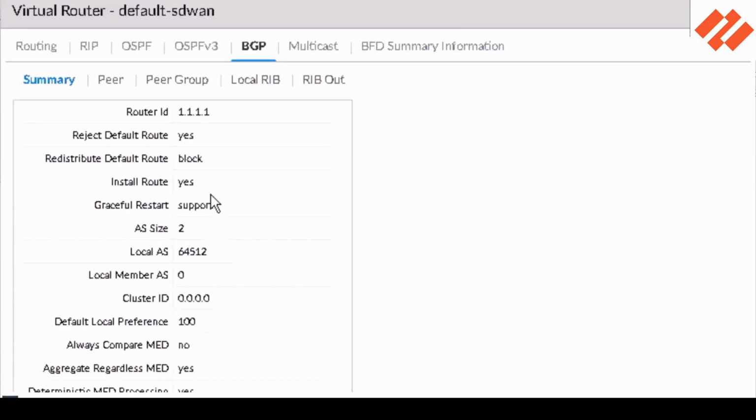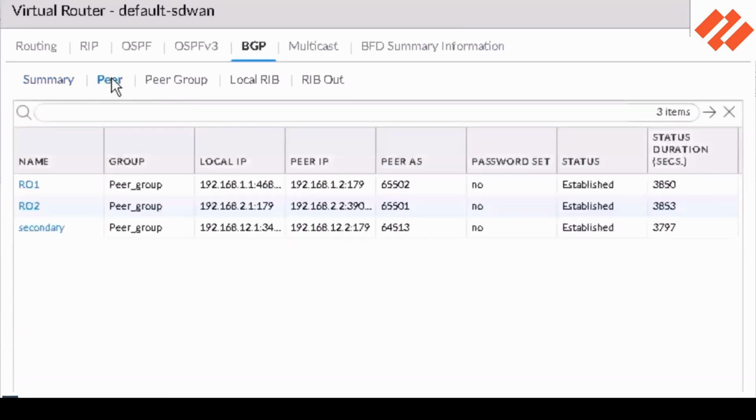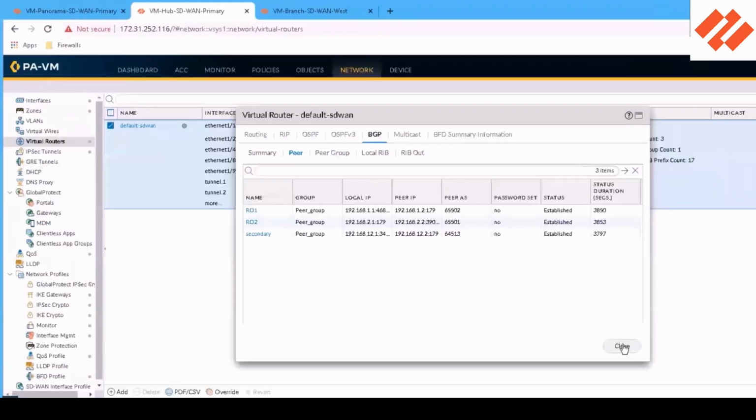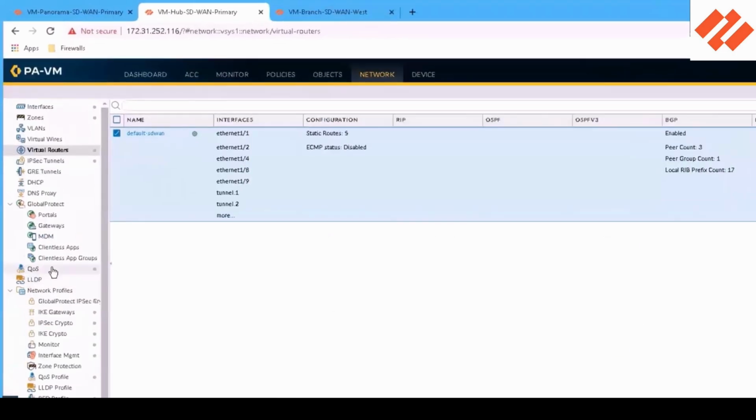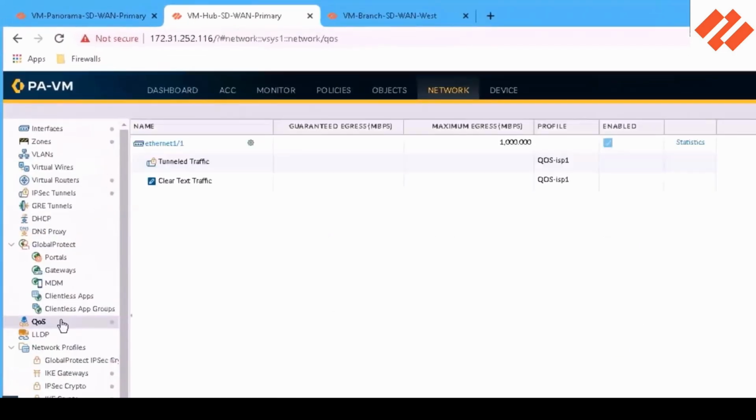If the existing BGP routing is in play, make sure that we understand intimately what's going on there, that we understand the AS numbers, and that we understand route propagation so that once the SD-WAN overlay is in play, the same traffic flow remains, okay? And the only other thing that I will call out to conclude this is QoS.